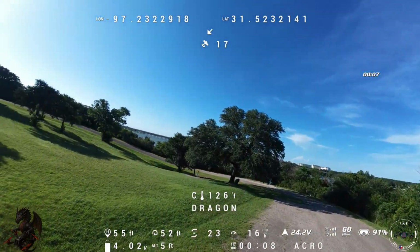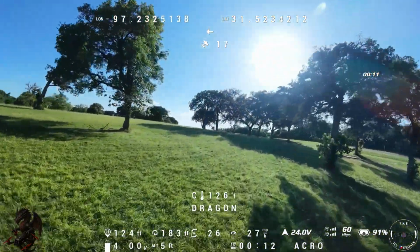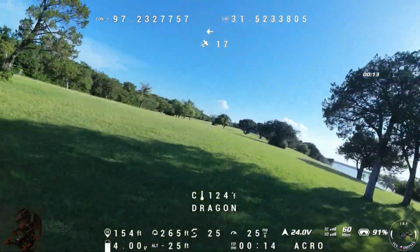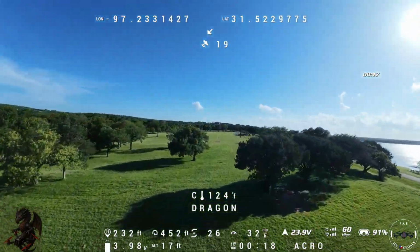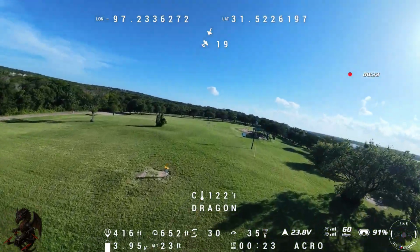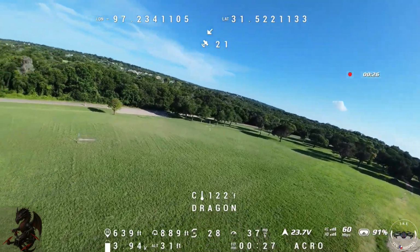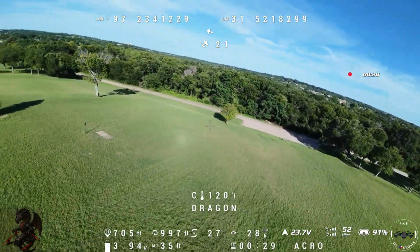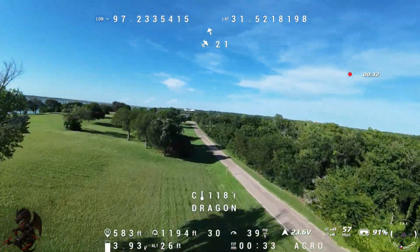I don't know why I lost signal right there, but anyway, let's go ahead and fly this around real quick. I do want to push it a little bit today, just because I doubt someone's out here because it's got like 96, 97 degrees outside. I got 19 satellites, 21 satellites, low signal.